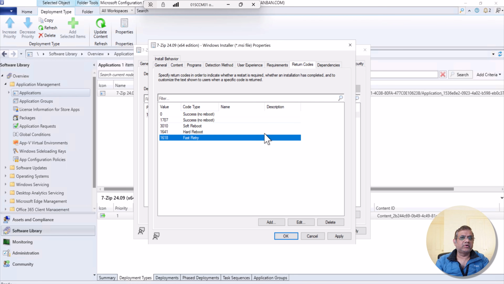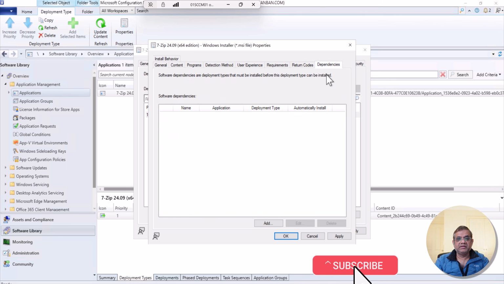But think about a scenario wherein an application gets installed and gives an exit code of some random number, for example 1234. I'm just giving you a generic example to explain. You know that the application installation was successful and everything is working fine, but it is giving a different return code, and just because of that the application is marked as failed. So this is where we can add that exit code. Usually it is not going to happen, but keep in mind it's a very important setting for a few cases only.